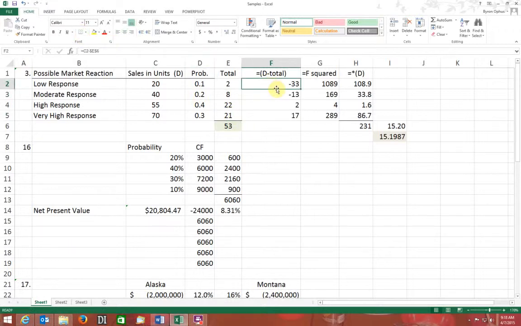But now we've got to calculate the standard deviation, and standard deviation is really all it's saying is what's the normal deviation from this number. This is our expected value now. It's a little bit less than our high response, right? What's the standard deviation of these when we apply the probabilities from this number? Okay, and so we want to calculate that. That's kind of important to know.